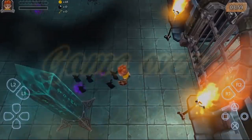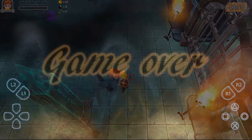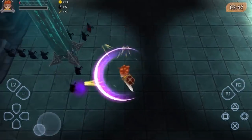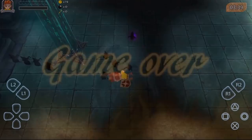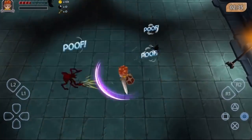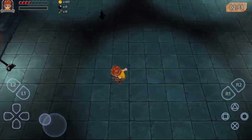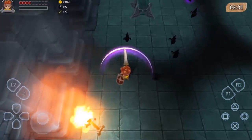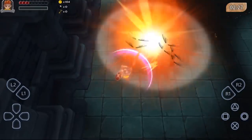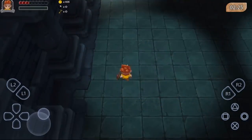Hard to just move in the right spot. Yeah, this is almost too hard on a touchpad. Come on, we can do it. Oh, that was close. We might be able to pull this off. We might be able to pull it off. I don't know how many more there are.